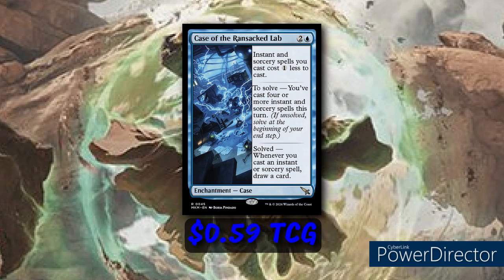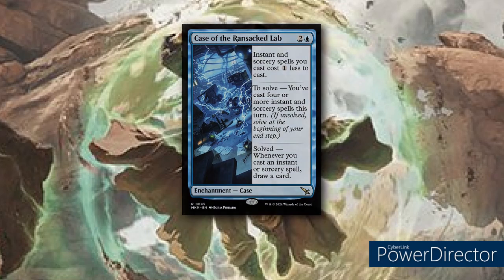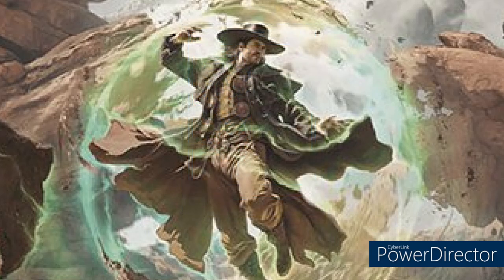And once it's solved, it gains the ability of whenever you cast an instant or sorcery spell, you draw a card, which is going to be insane in this deck. Again, a lot of low to the ground modal spells. If we start drawing cards off of each and every one of them, we're just going to refresh our hand every single time. We're going to have a ton of gas, and we're going to be able to just overwhelm our opponents with value, with birds, with extra cards. And so this card is going to be super fun. Again, even if you don't solve it, that mana reduction is still helpful, but if you do manage to solve it, it's going to be a killer.